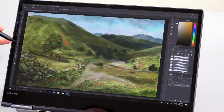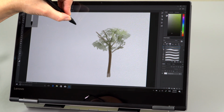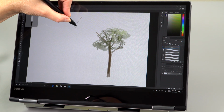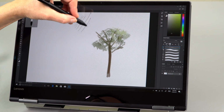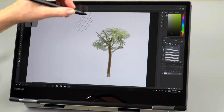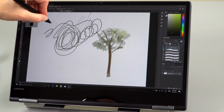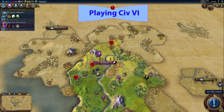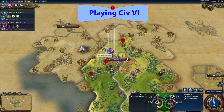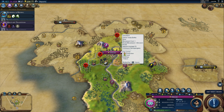Now, one thing, I was using this to draw in Photoshop. Many layers, 3000 by 2000 pixel, 300 DPI canvas, and it was running by default on integrated graphics, which the Intel HD 630 is actually enough to edit photos and to do graphic arts just fine. It's where you get into your, well, I've got 30 layers, I have something that's going to be printed billboard size, I have a 42 megapixel digital camera. Lucky me. That's when you really want to start enabling the NVIDIA dedicated graphics, which I did switch to, and I did notice that it got hotter, it got louder, the run times were shorter. So when I quote 6 to 7 hours, that's with integrated graphics.